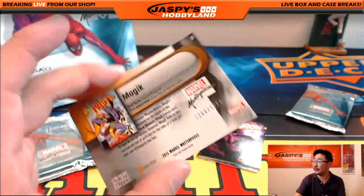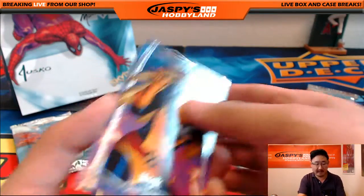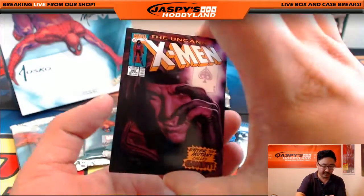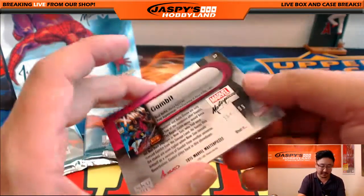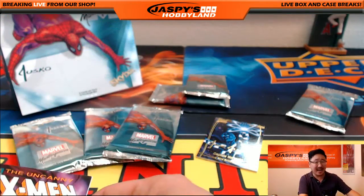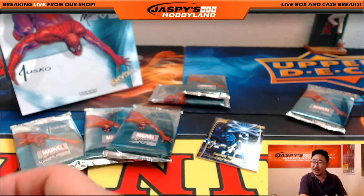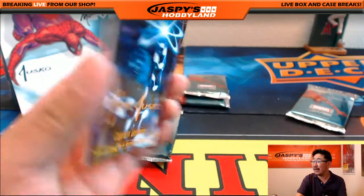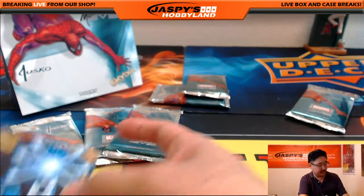There's Magic, 1260 out of 1999. From the Uncanny X-Men, there's Gambit, 164 out of 999. Who's going to get his standalone movie soon. Channing Tatum as Gambit? Interesting. Joe Jusco, Captain Universe, Gold Foil Signature Series.